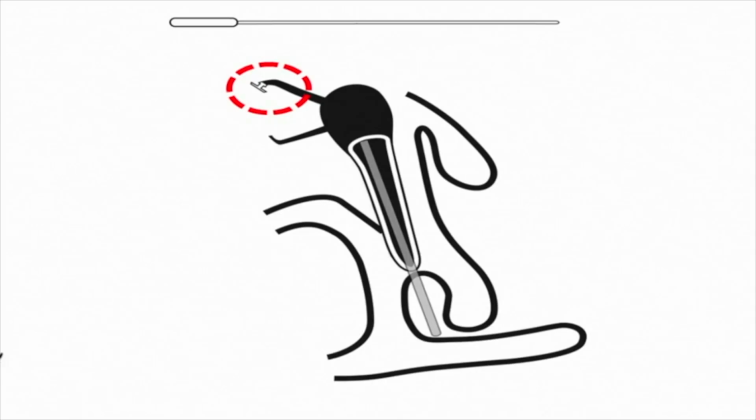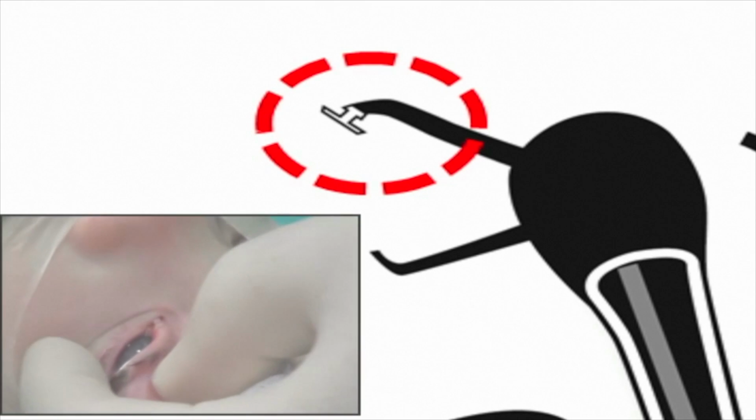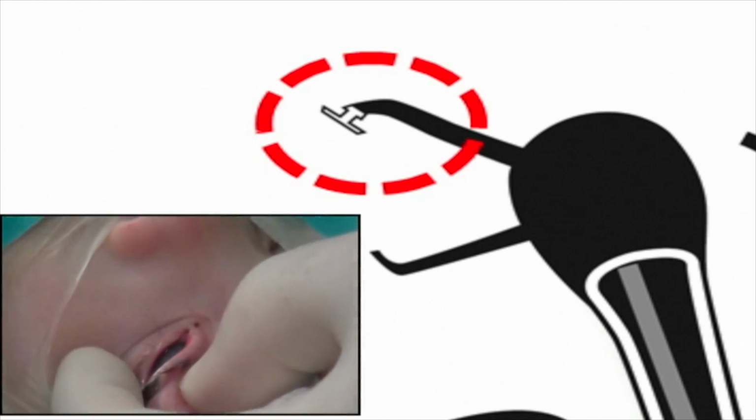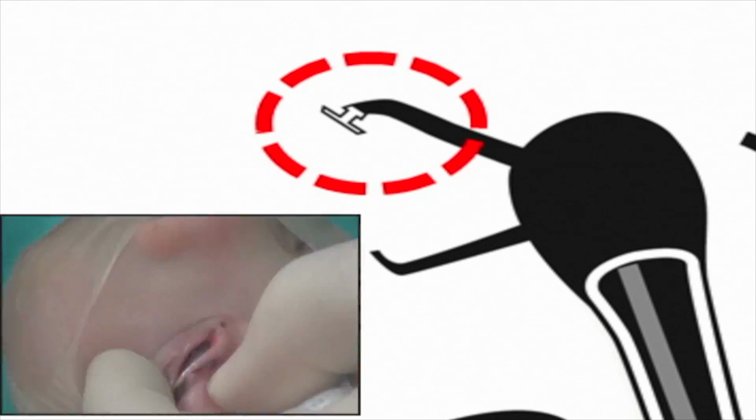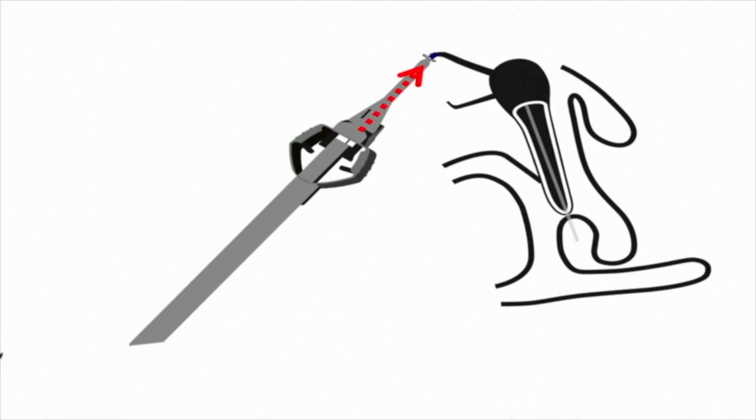The rotating movements should be continued until the insertion guide has been completely removed. It is then essential to check two things. First, that the fixation head remains in close contact with the punctum without having a tendency to pop out, and second, that it does not pass through the punctum and become buried in the canaliculus.